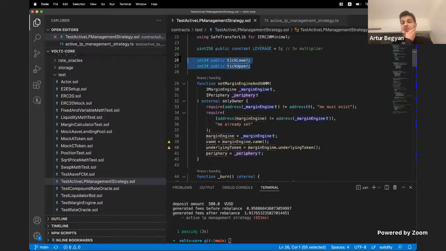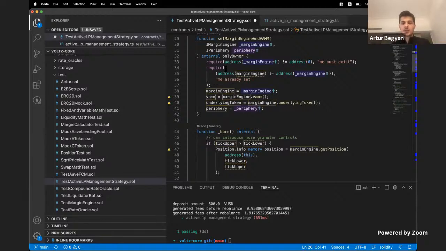Finally, we have two other state variables, the tick lower and tick upper of a given liquidity provider. These ticks effectively define the fixed rates at which we are providing liquidity. The definition of a tick can be explained very easily. If we represent price as 1.0001 on the protocol, then if a tick is equal to 60, for example, the actual price defined by that tick would be this value to the power of 60, and so on. Once we have this, we can convert our prices into fixed rates, which define the rates at which interest rate swaps are settled.